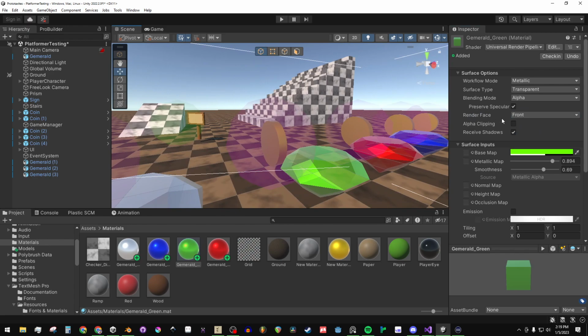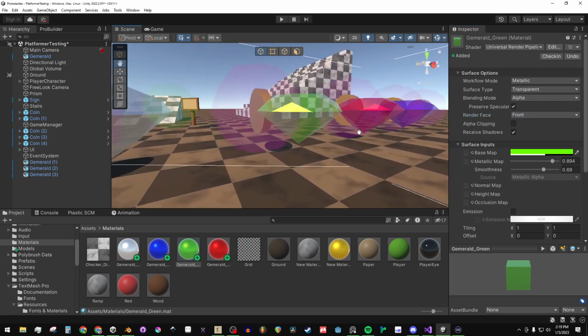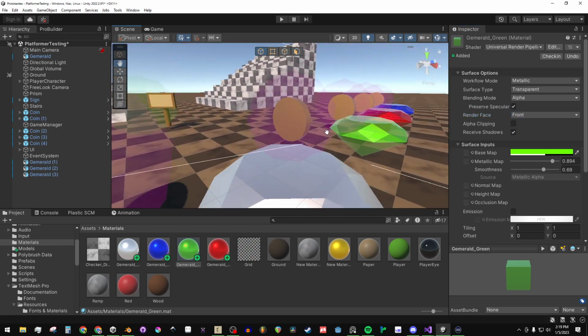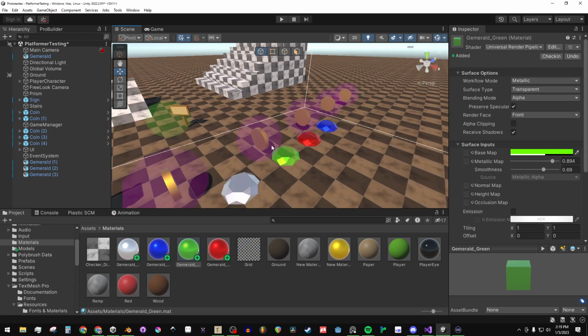Front faces only. Yeah, I think front is, you know, a little jank, but it works.